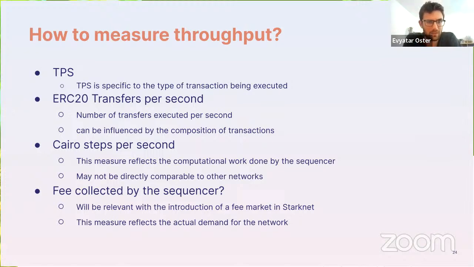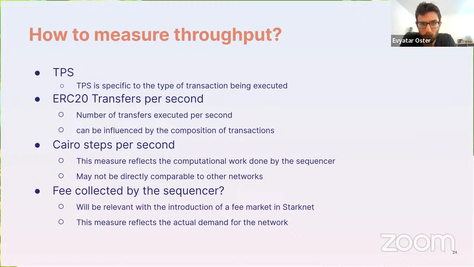Another way that I want to mention, but we are not able to measure it yet until we have a fee market, is maybe the right way to compare between chains and the throughput, and the demand for the throughput in the future: by the fees collected in the sequencer. That way you can actually know the actual demand for each network, and this is the same metric for all networks.